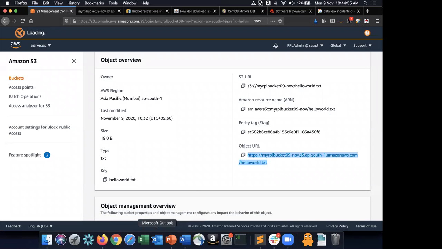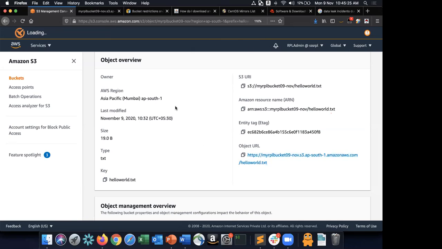So how many are able to access it? Raise your hands. Okay, so many of you are able to access it, correct? Very good, that's nice.